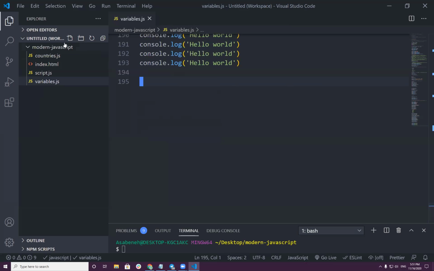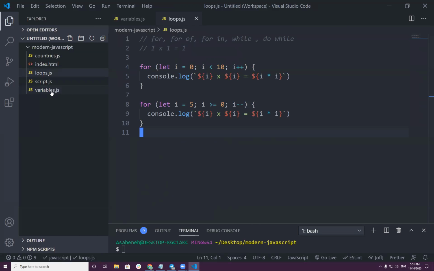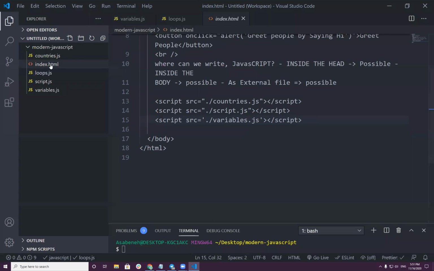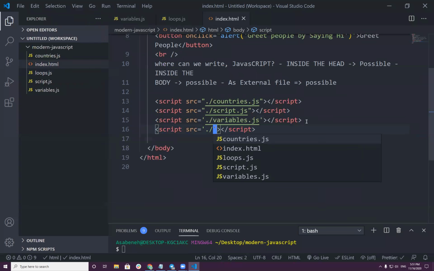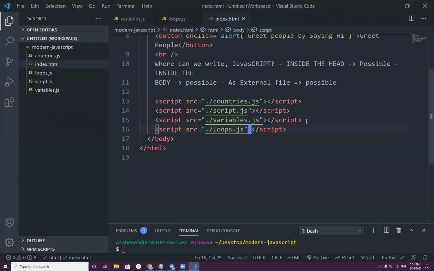For instance, we can create a file called loops.js and link it here like this: script and source loops.js.